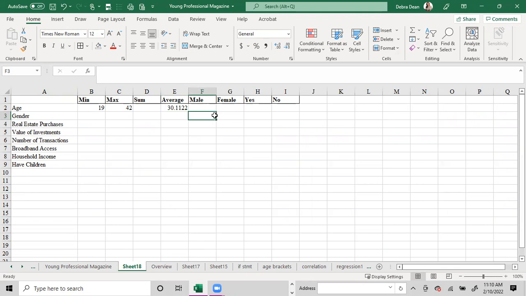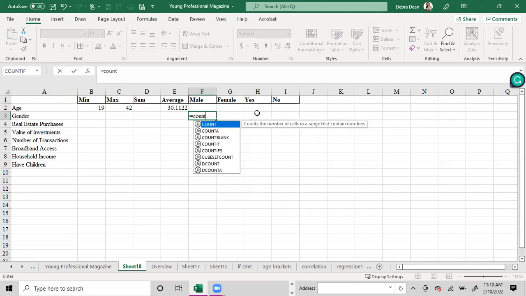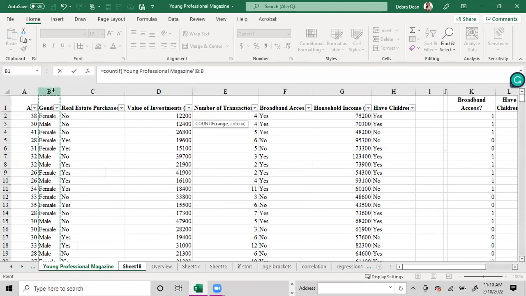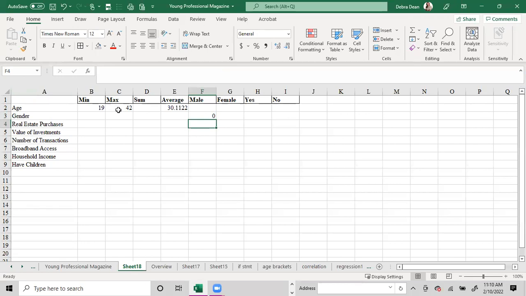Now with gender, we're going to do a count if statement. So equals count if. So we want to count if this specific column of gender, and then we have comma, quotation marks, yes, quotation marks, parentheses. So basically we are, oops, I said yes instead of male.